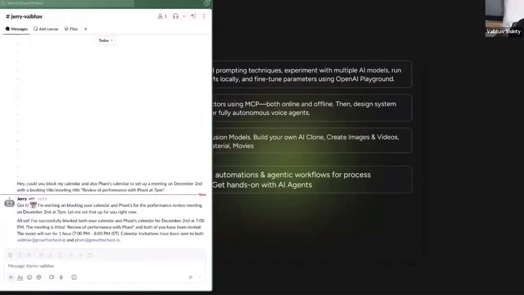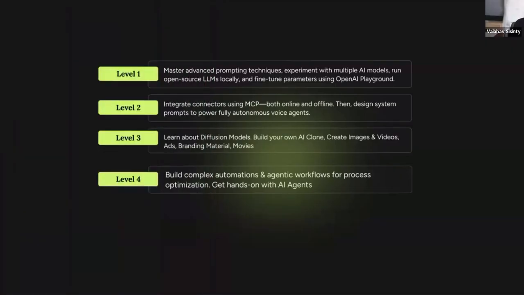The reason why I had to stop sharing this is because the phone number of mine was visible and I didn't want you guys to see, obviously, right? But look at this. The calendar is booked out right now and Funny's calendar is completely blocked out right now. I don't want you guys to see these messages, so I'm going to just delete it. But you just saw AI just blocked out a meeting for me.